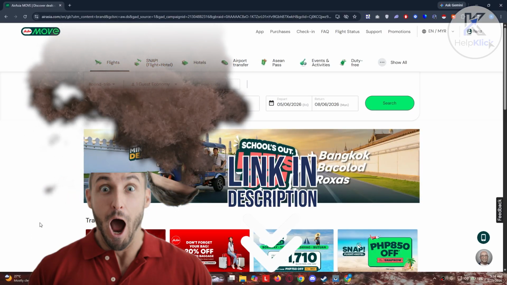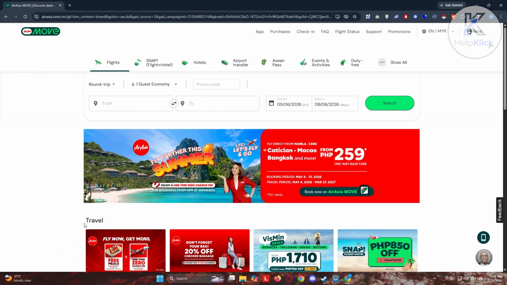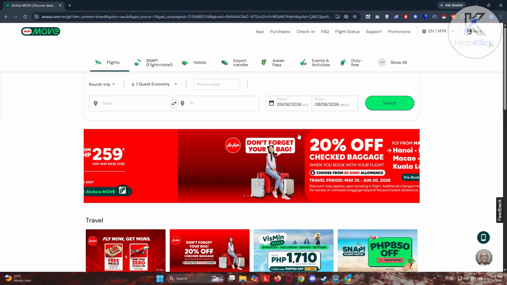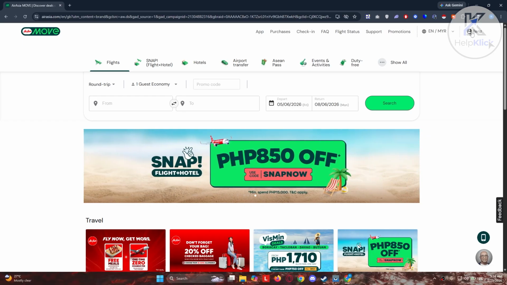So, let's get started. If you want to book your flight tickets via AirAsia, booking a flight is quite easy. The first thing you want to do is go to airasia.com, and you may need to create your account for ease of access. At the top right, typically you should see the sign up or login button. But I'm assuming you already have your account here or you've already logged in.